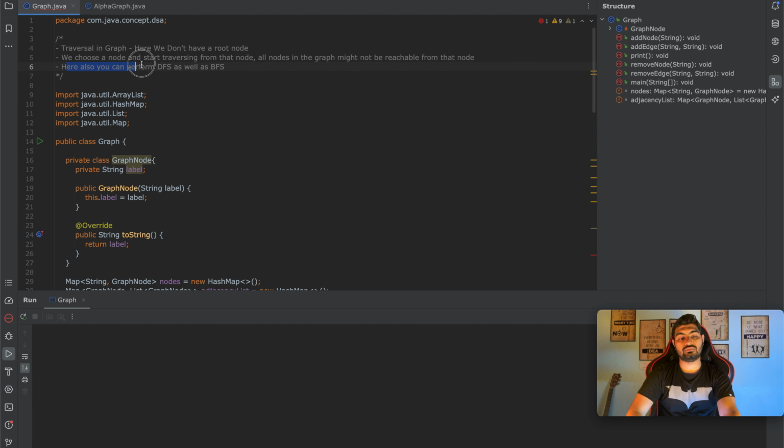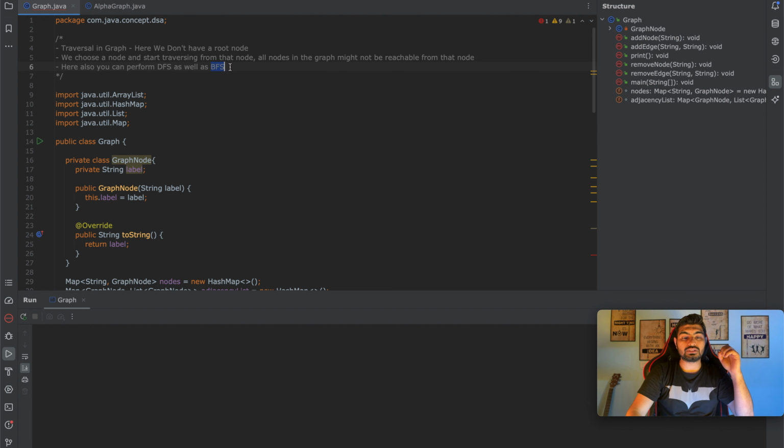And here also you have similar algorithms, which are DFS and BFS. We are going to implement them one by one to understand what is happening. So just to give you an overview, if you're implementing DFS, let's say your nodes are connected, right, A to B, B to C, C to D. First it will try to reach the depth, that means the last node, which does not have any other nodes connected to it. It will go till that particular depth, it will print all the nodes all the way, and then it will start checking for the other branch. Now that's what happens in DFS.